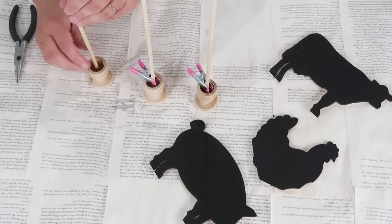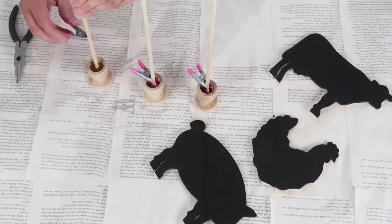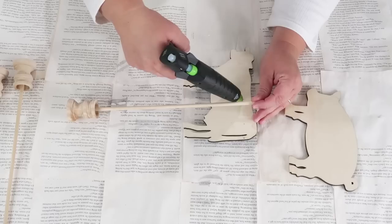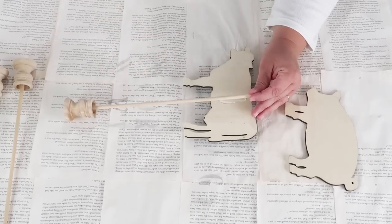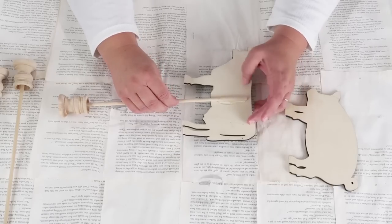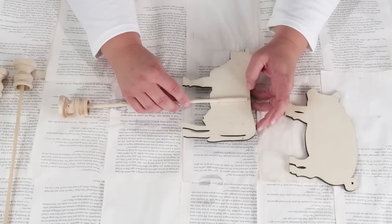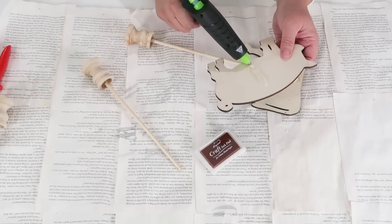All right, now I'm going to go ahead and take those candle wood holders and these dowels, and I'm going to put some hot glue down in there, and I'm going to put a clip to keep it in place and upright. Once the glue was dried, I'm now going to prop the cow up just a little bit. I put an ink pad underneath it so it was the same height as the little wood end that I had there. You want to make sure that they're not tipped crookedly, otherwise it'll dry funny.